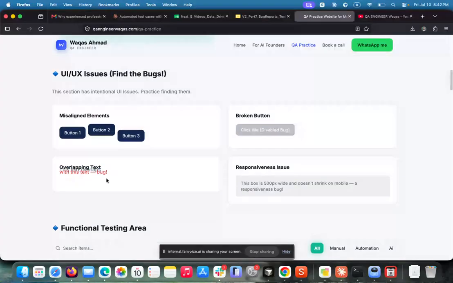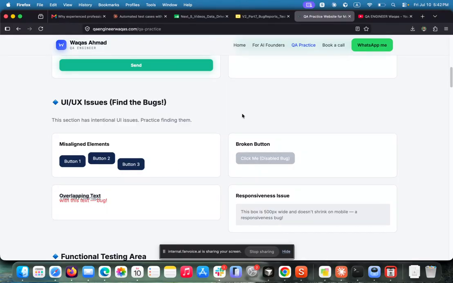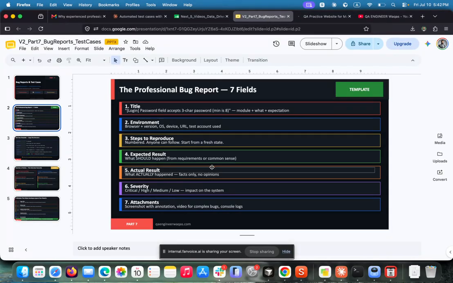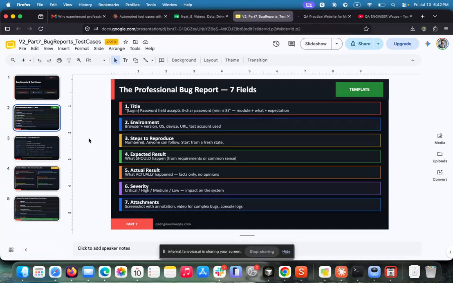This is a problem. So this is a small issue. I can explain many things later. If you want, comment below and I will show you in detail. And for attachment, it could be a video if the issue is in a process, for example, you are doing different steps and then the issue is reproduced. You can show this in a video. If it is a static issue like this one, we can just create annotated screenshots. So that's how you can perfectly report a bug.